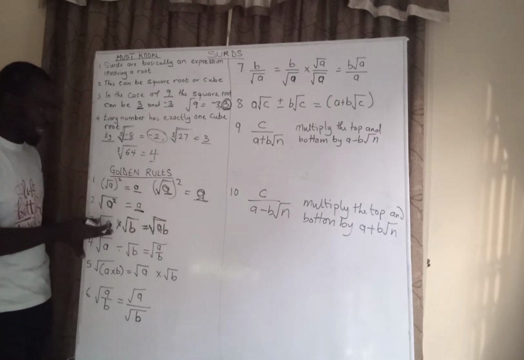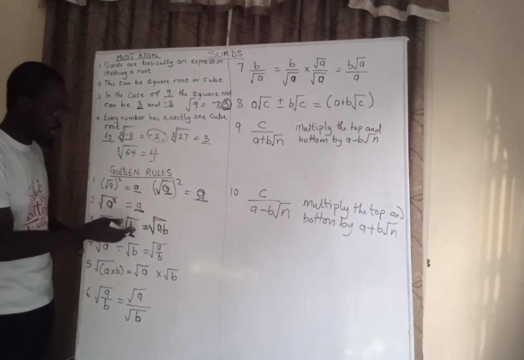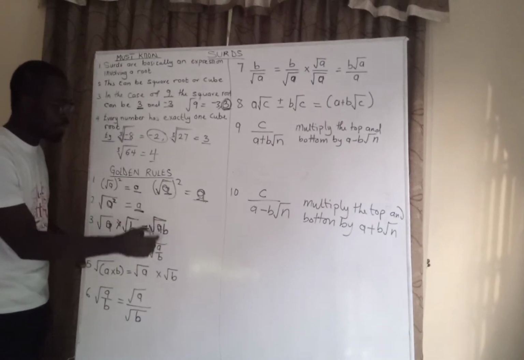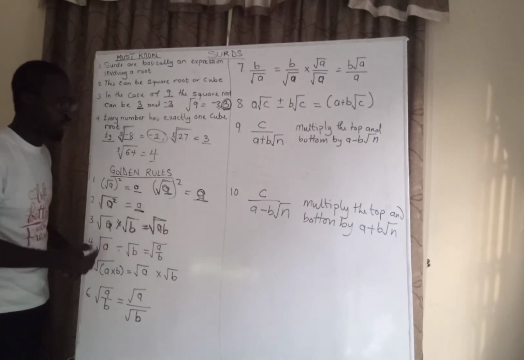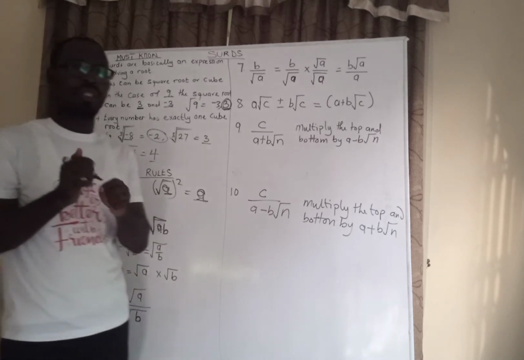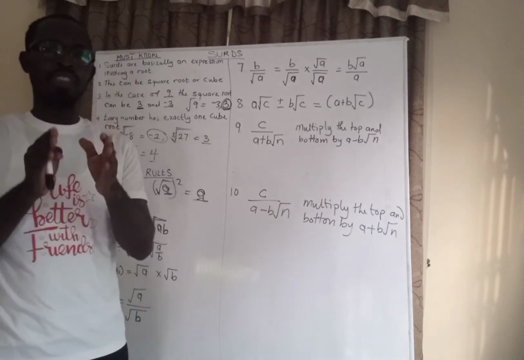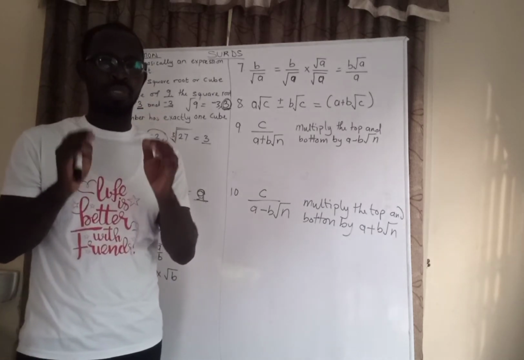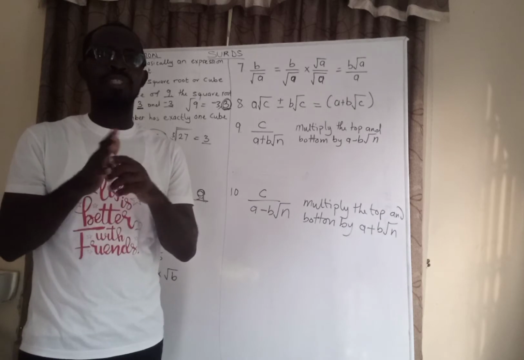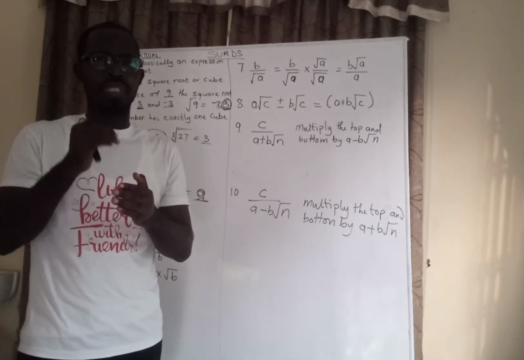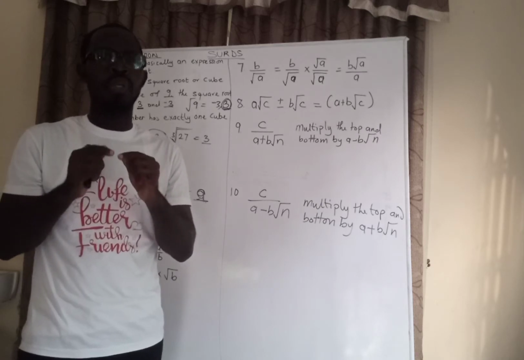So a can be any number at all, and then b can also be any number. In case you are given something like that, you should be able to apply it. I must draw your attention to the fact that this particular class is giving us the golden rules to Surds. In our next lesson, we will look at the various examples under each golden rule.